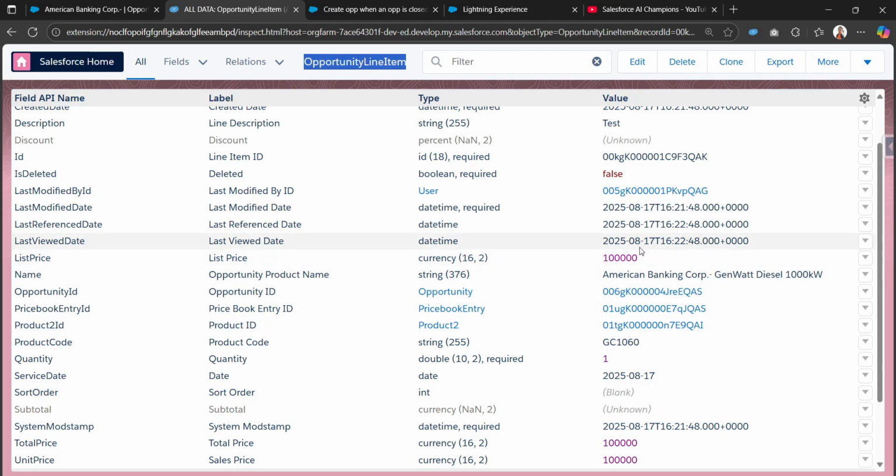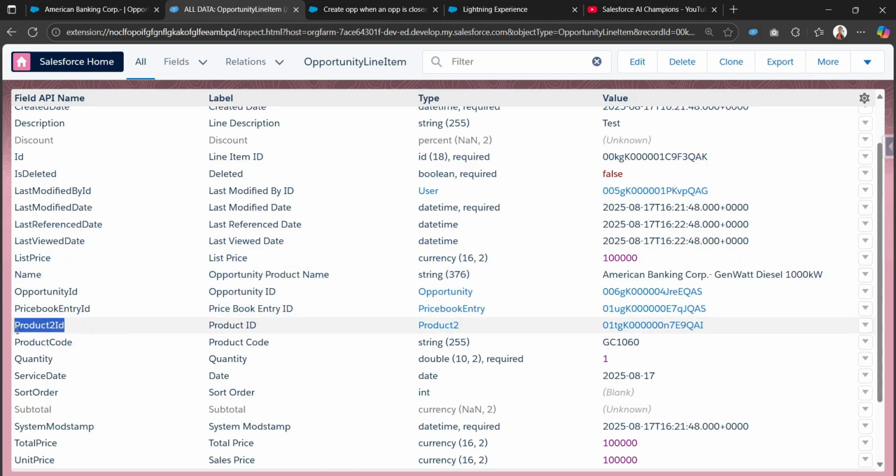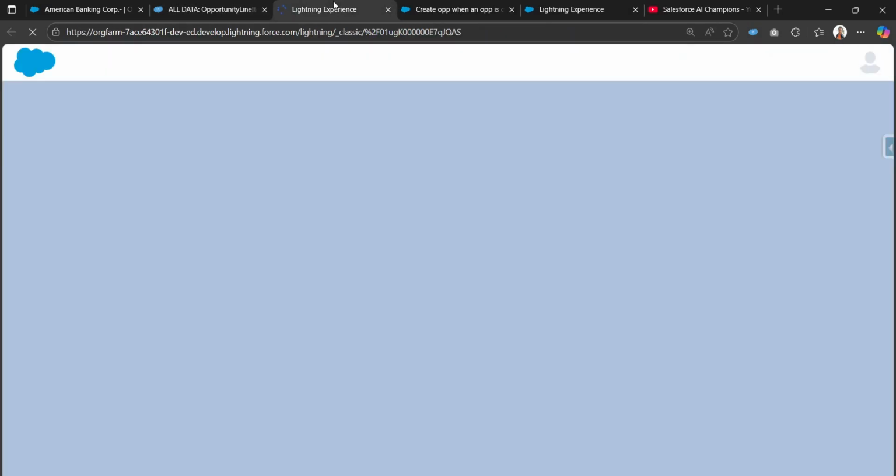This is the list price that we specified while adding that product, this is the opportunity name, this is the product ID, and this is the price book entry ID. This is nothing but the standard price book. We can open this one quickly.